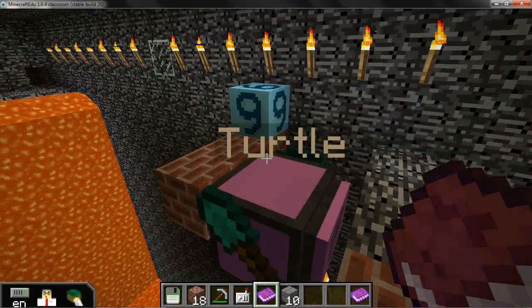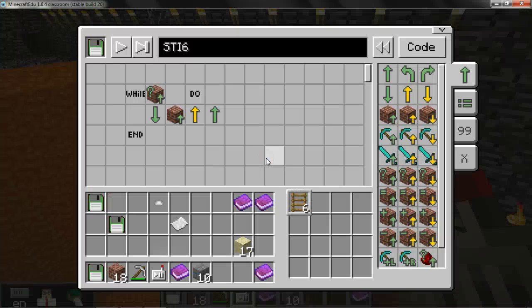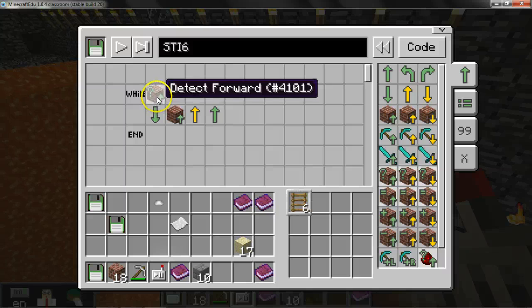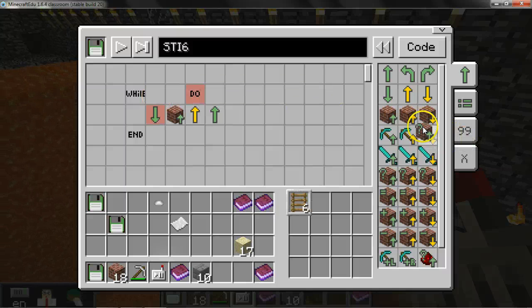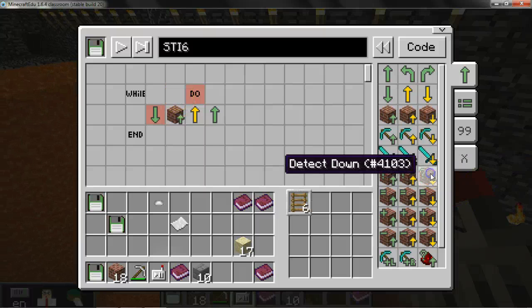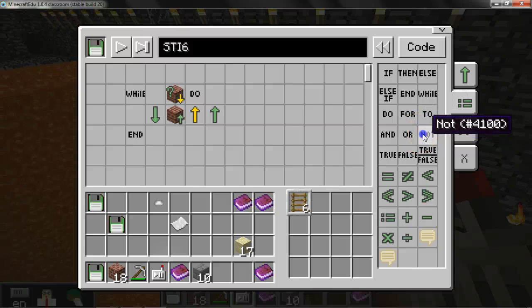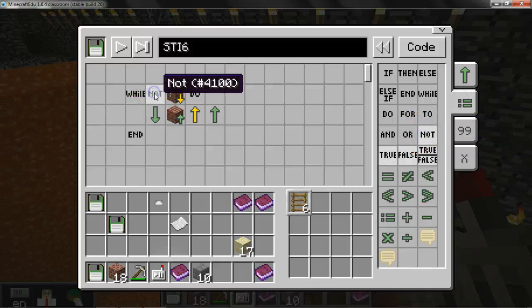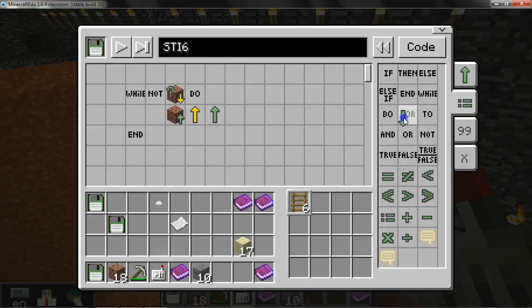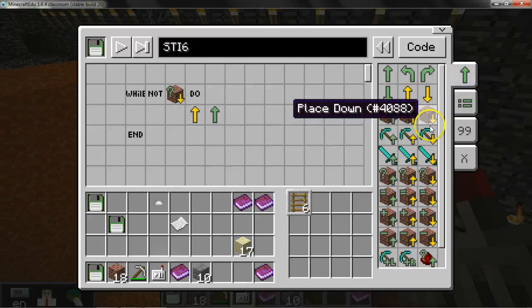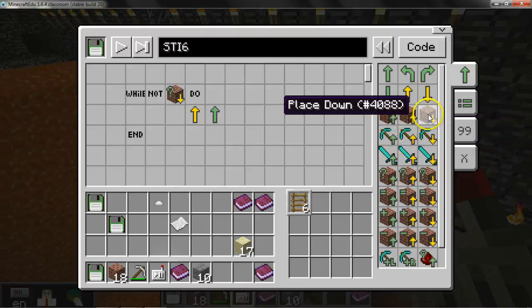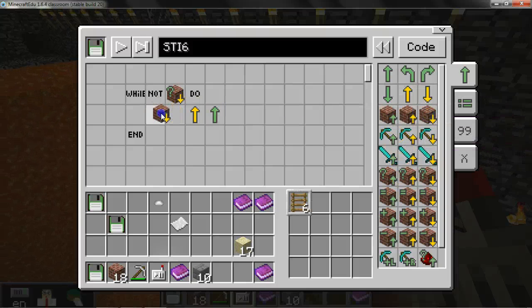So we'll select the remote, and well, does not detect down. We would like it to place down and move forward.